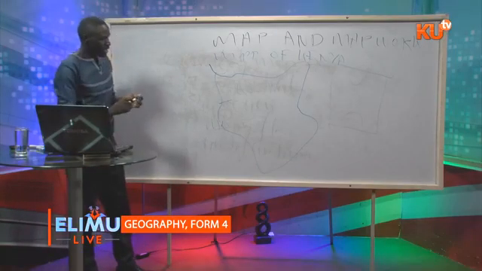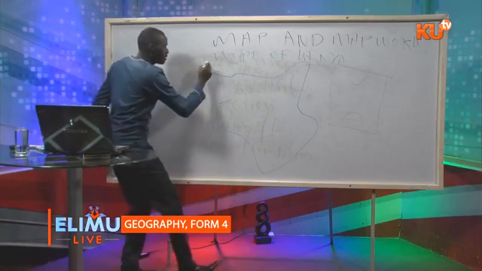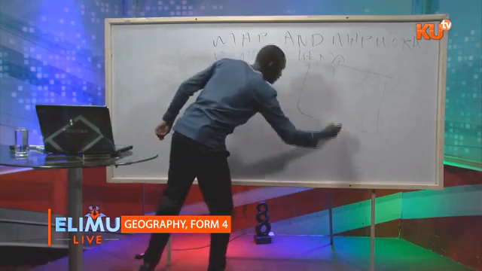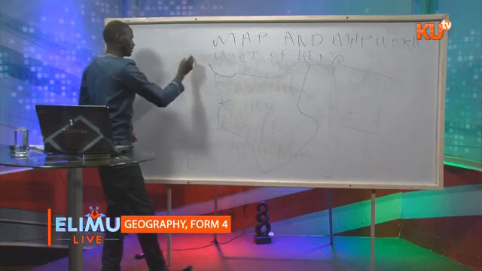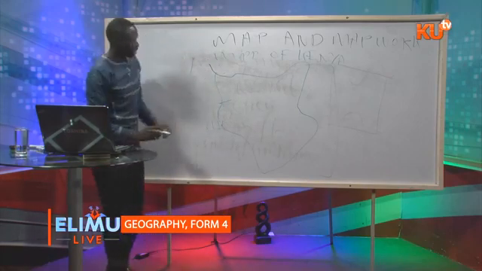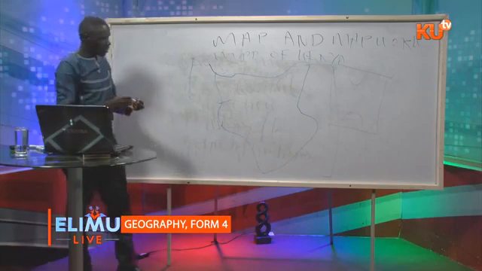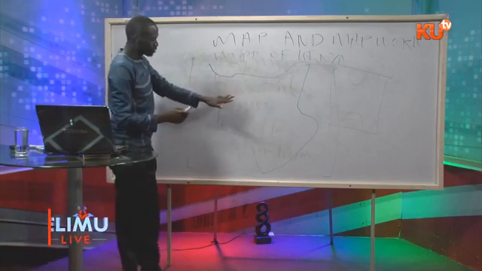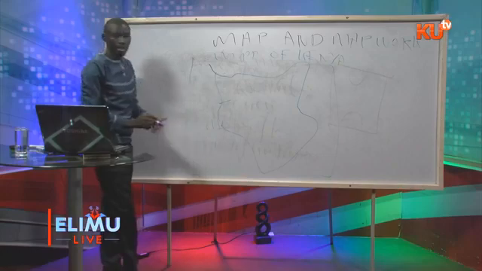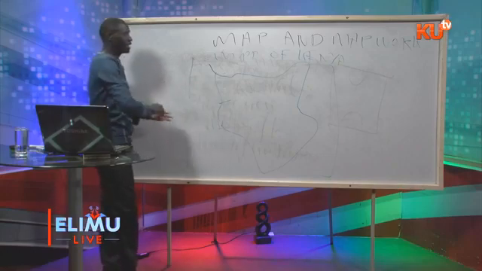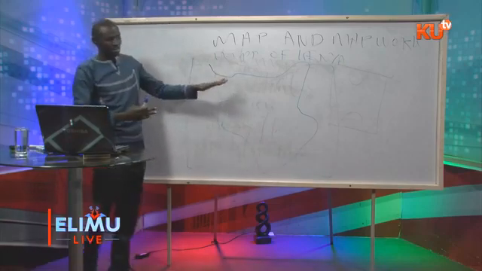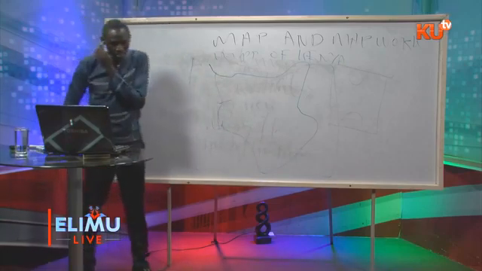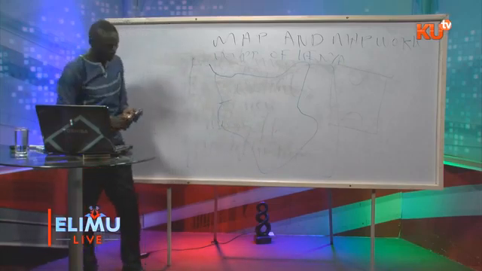In addition to that, you normally see that this map is enclosed. It is enclosed using a boundary. So the boundary that is used to enclose it is one of the components in that it is used as a frame to enclose the map that has been drawn. So that is another component that is available.